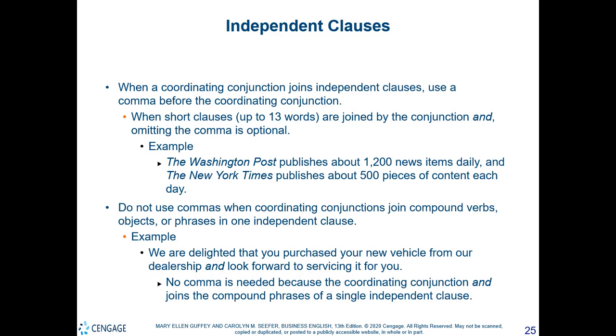When short clauses up to 13 words are joined by a conjunction, omitting the comma is optional. Example: The Washington Post publishes about 1,200 new items daily, and the New York Times publishes about 500 pieces of content each day. Do not use commas when coordinating conjunctions join compound verbs, objects, or phrases in one independent clause.